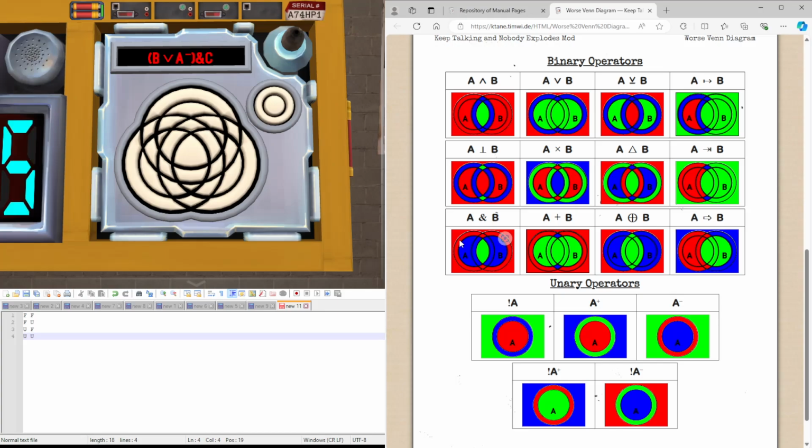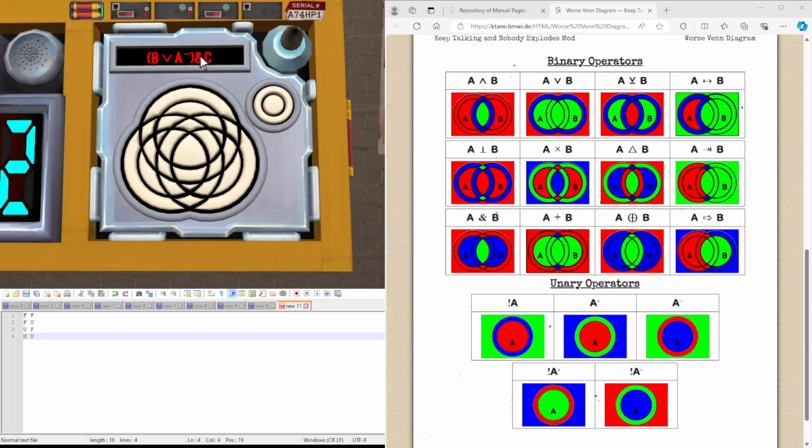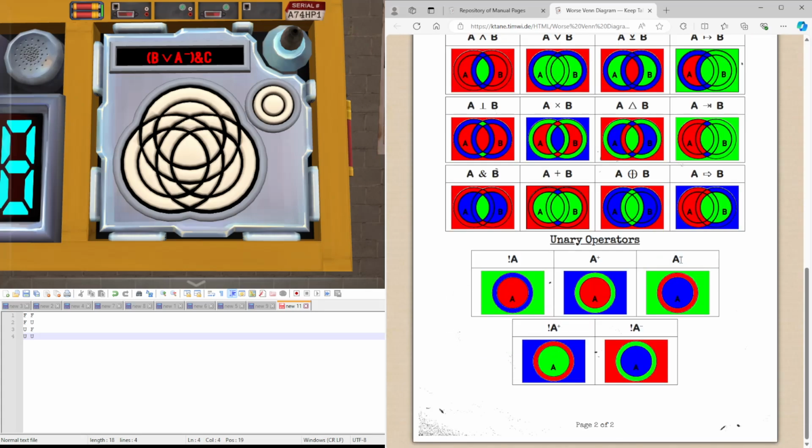This is uncertain false, because it's in the uncertain region here. The uncertain region being the ring around the outside of B, same here, and then the outside being both false. So we're aiming for both sides being either of these. We also have a minus sign on the A here. We'll get to that when we get inside the bracket here.